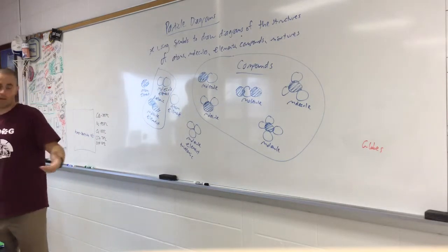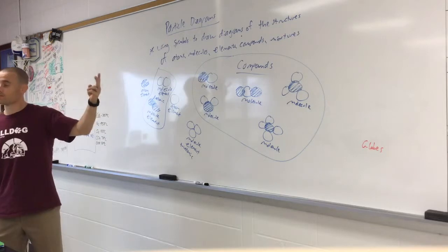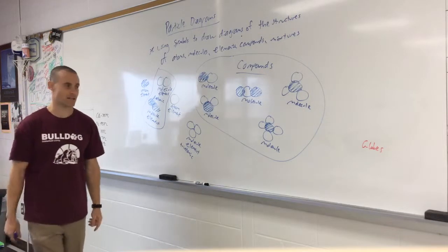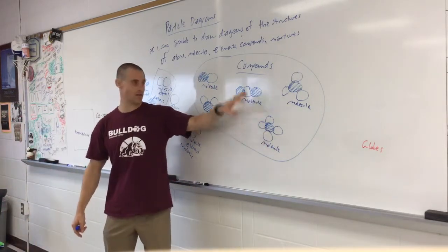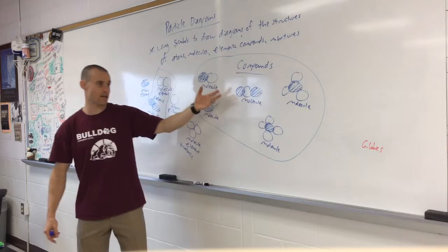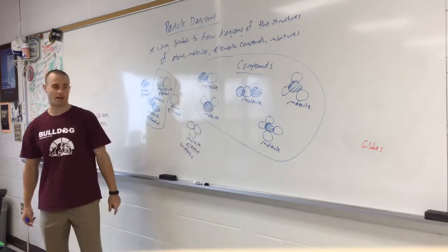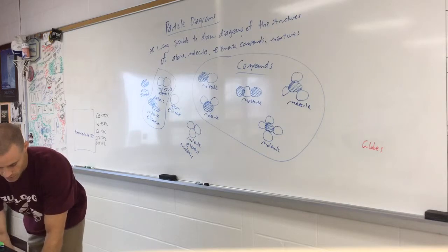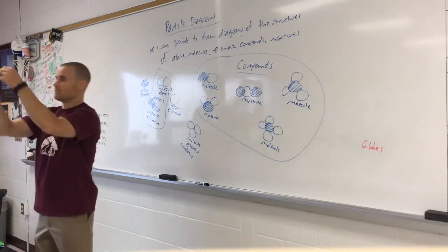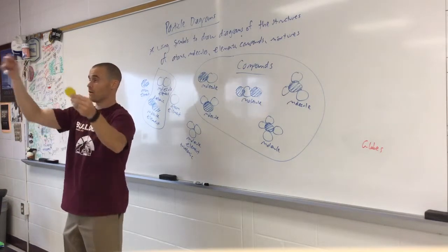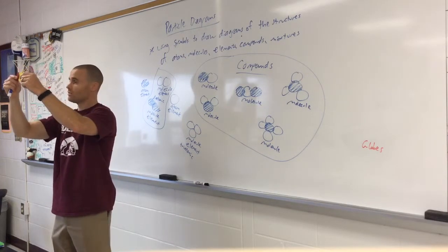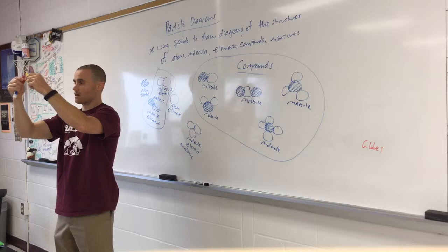Like, how are you supposed to know if I draw two things on the board, which one's an element, which one's a compound? Two different colors, exactly. You see two different symbols touching, two different colors, shaded and not shaded, that's an automatic compound. Okay, so that's like the red and the yellow. If I put these together, that's a compound. If I take them apart, that's two elements. Okay, two atoms, but also two elements. That's a molecule, and it's also a compound.